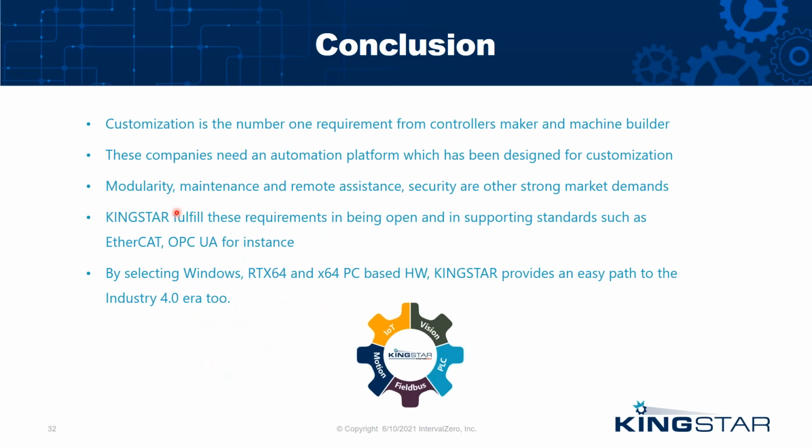So once again, the conclusion is that customization is really a very important and critical requirement now on machines, because one controller, one machine will have to be useful for multiple projects, multiple pieces. It can be modified after it is deployed. People may want to add new hardware to it.